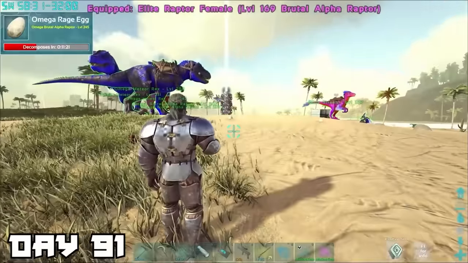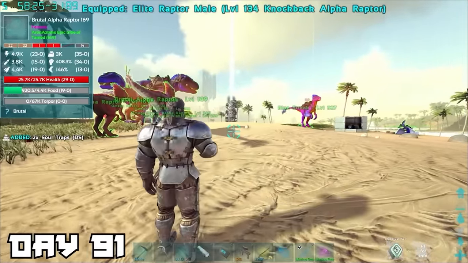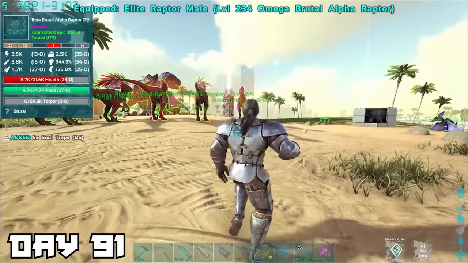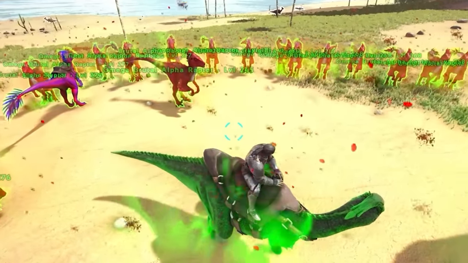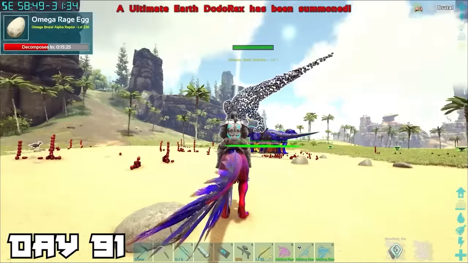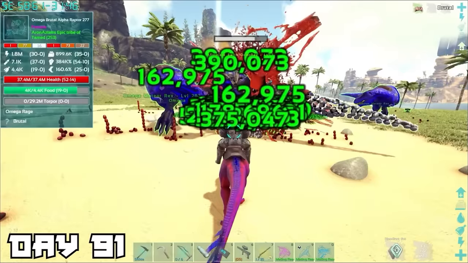Day 91, we set up our very new Raptor army one by one to take on this prime tier boss. We already know what happened last time we took on a prime tier, but this time we are making sure we are super prepared with the best dinos possible. Once set up, we made sure that their health was maxed out and then summoned in this prime tier boss. This time it was a very different story. This boss was way easier than last time. So of course, we backed it up and summoned in the ultimate boss, and we passed this tier with ease.